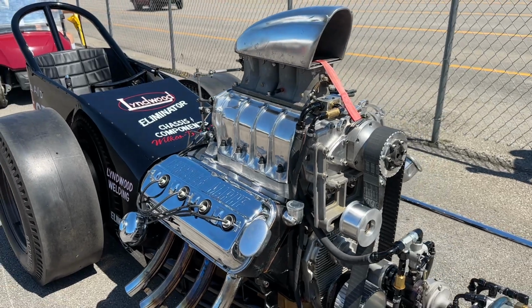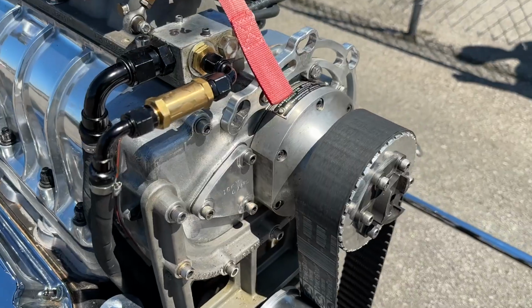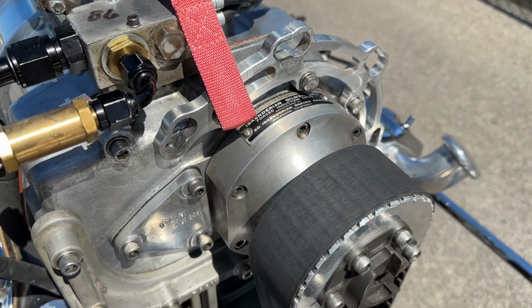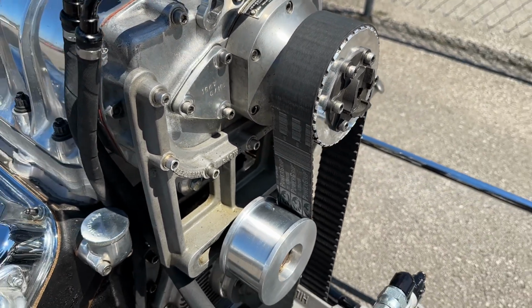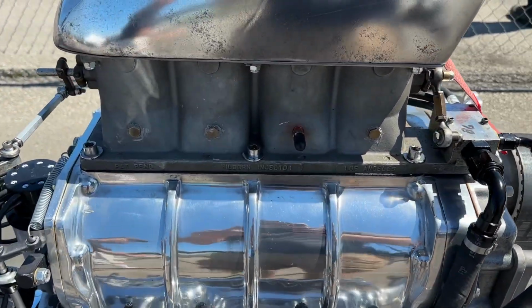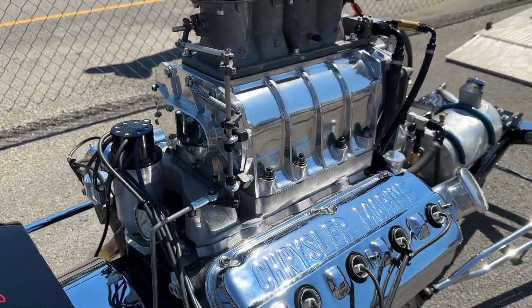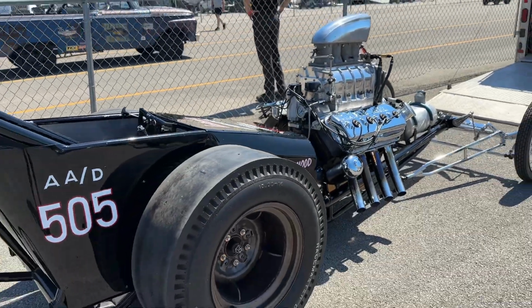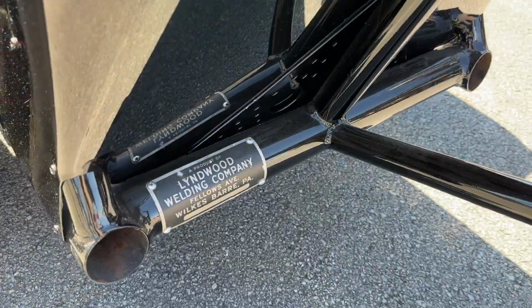It's got a big polished blower. It's got an Isky blower drive. This thing has got lots of great period correct components on it, and it's built to reflect a 1960 build year. So it's got a 4-port Hillborn setup on it. It's got a custom aluminum scoop. It's got a magneto. It's got all the right stuff for 1960, including that really short wheelbase. This was very common in 1960 to have about a 100-inch wheelbase. And this car has steel wheels with big gussets because they've been split and widened.